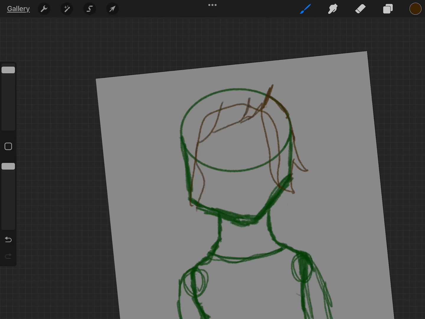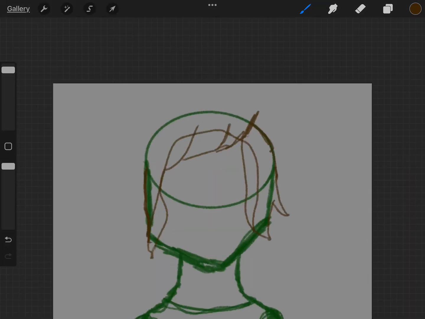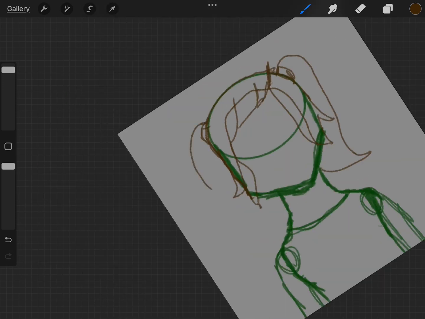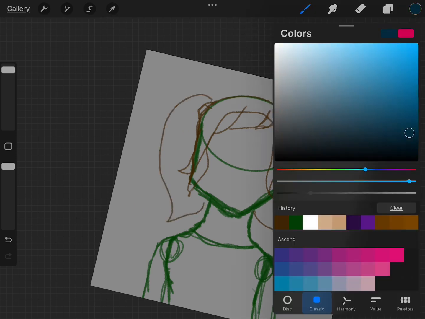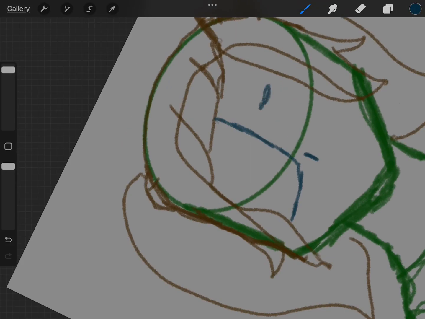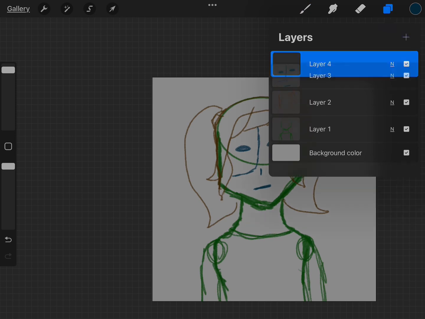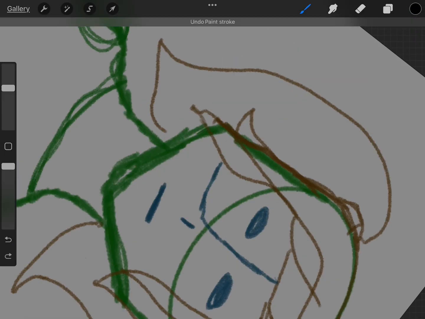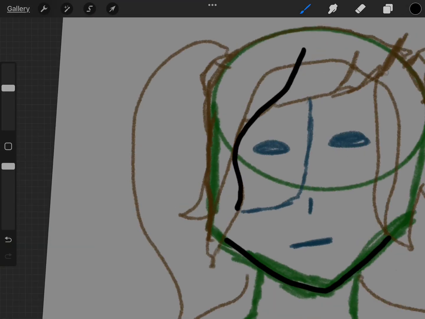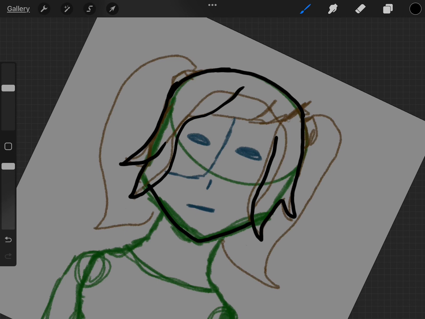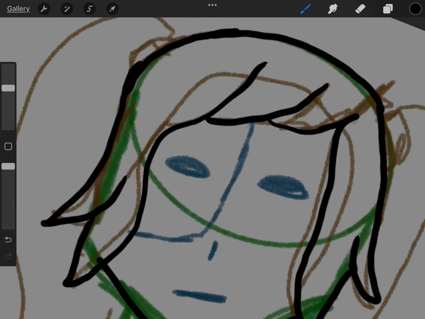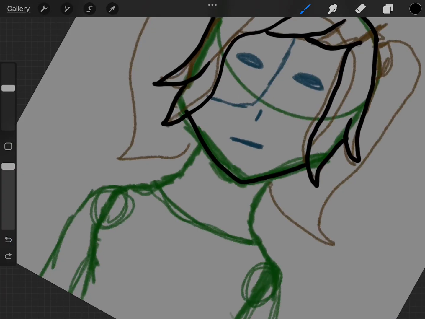Drawing hair is very difficult. Drawing hair is one of my least favorite things. But shading hair is one of my favorite things. I hate the process of sketching it, but I love the process of shading it. I like shading. And line art, except my line art often looks worse than my sketches, but I really like shading stuff.